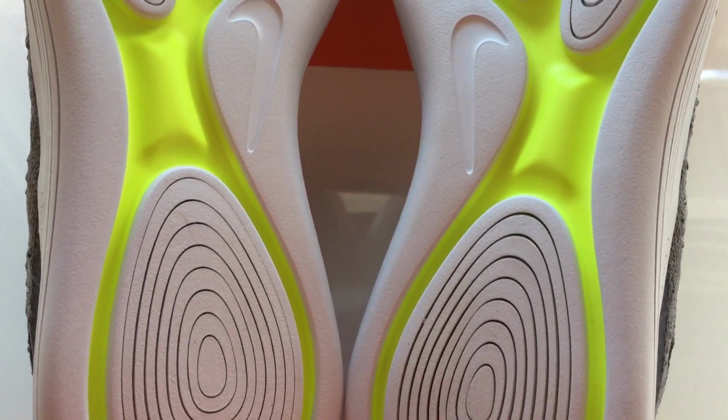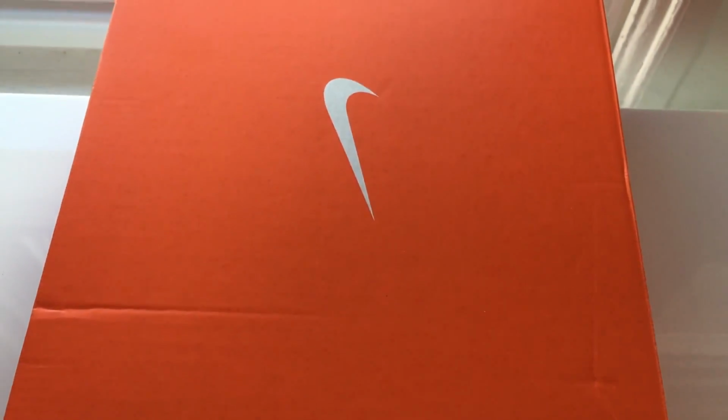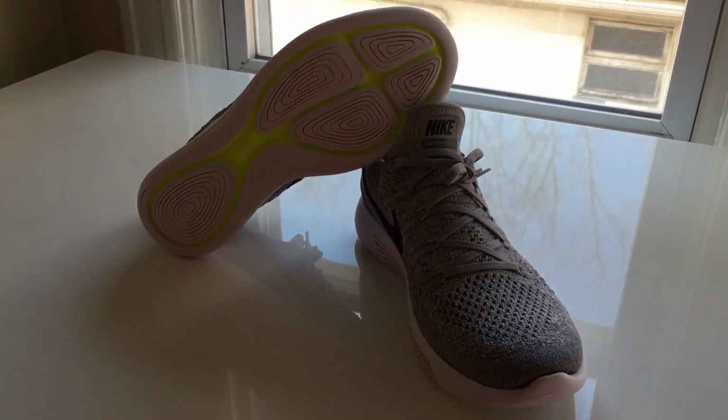Lunarlon itself is a fusion of lightweight ethylene vinyl acetate, EVA, with the bouncy ball-like spraying of nitrile rubber. The result is a light foam that reduces the amount of impact each time your foot hits the pavement by evenly distributing the force throughout the midsole of the shoe.